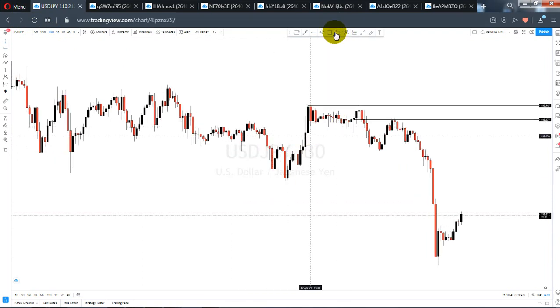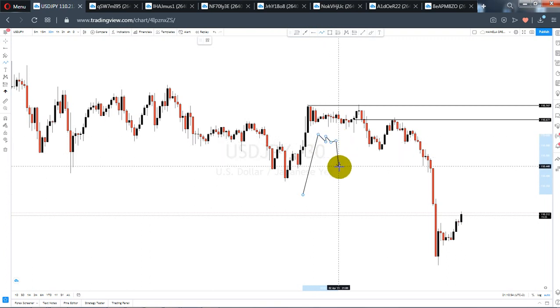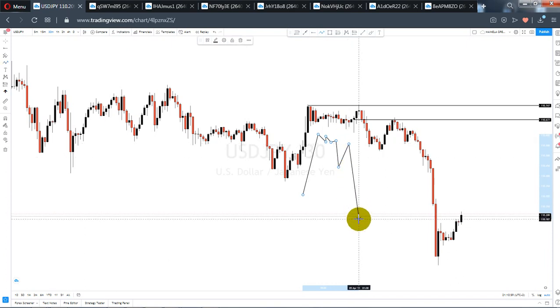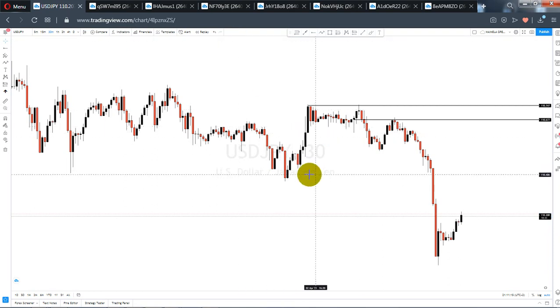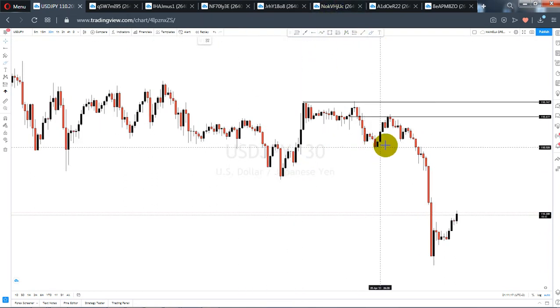As you can see, I had a beautiful pattern here, which is called rally base rally, then they came back to the supply zone, then they continued going up and down. This pattern is similar to the ones I talked about in the first episode of supply and demand. I'm going to talk about them more in the next video, where I will be posting more basics of supply and demand. As you can see here, they approached the supply zone here.